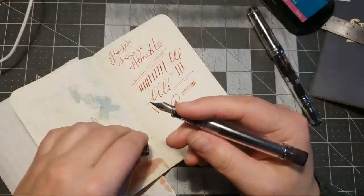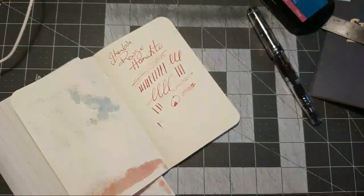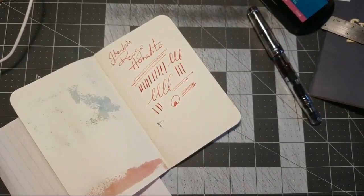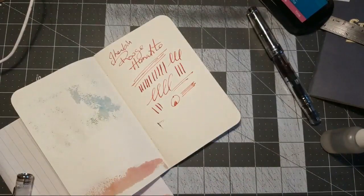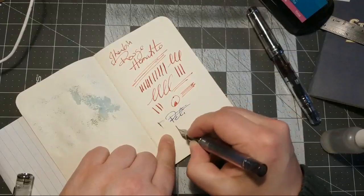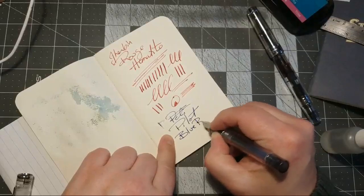This is Pilot Blue Black. And of course it started writing and then decided not to. I haven't used either of these pens, so they're being a little hard starting for me. See if I can get that. There we go. It's not Pelican Blue Black. It's Pilot Blue Black.